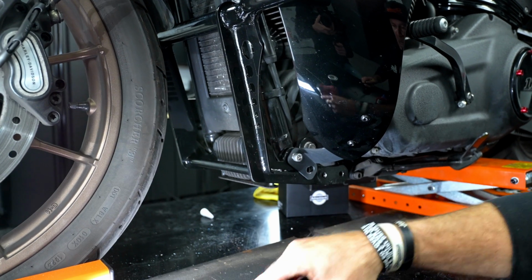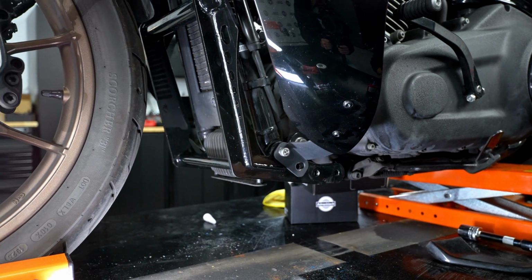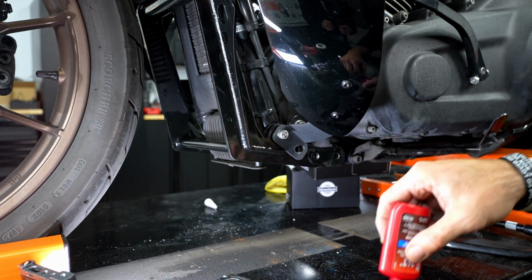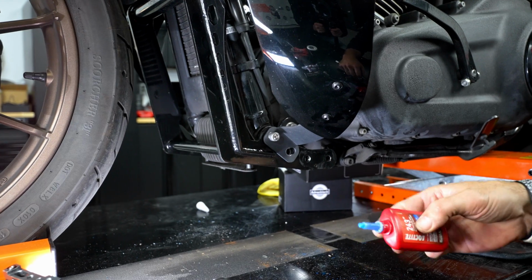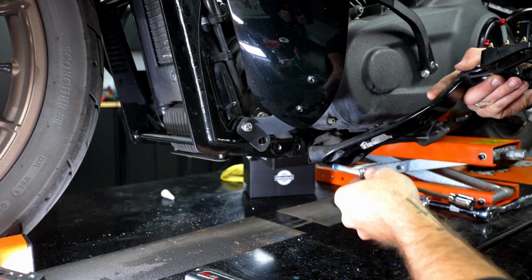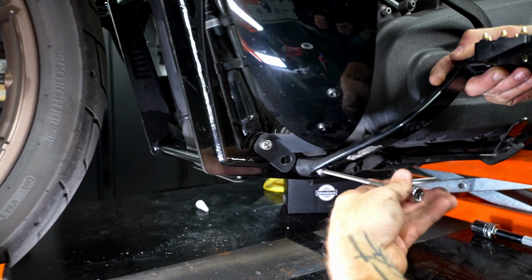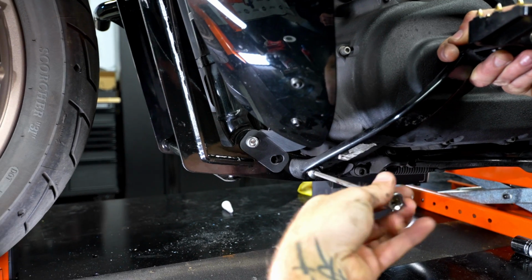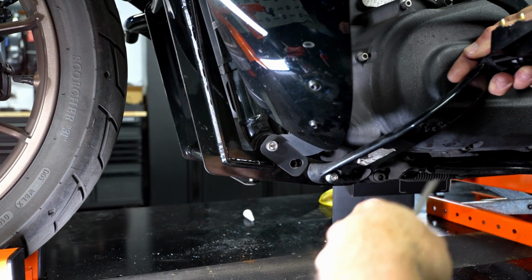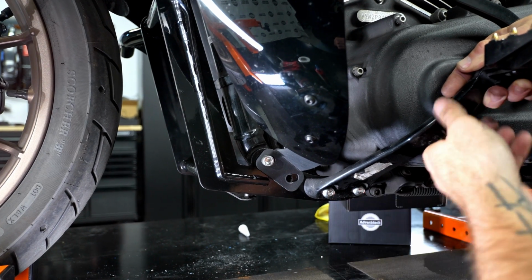We'll move to the rear of this, which will allow us to install the floorboard mounts. Again, it's a Harley, it shakes, and these are pretty important. You don't want your foot controls falling off. So I like to get that, line it up. That started, and we'll grab the other one, find it.